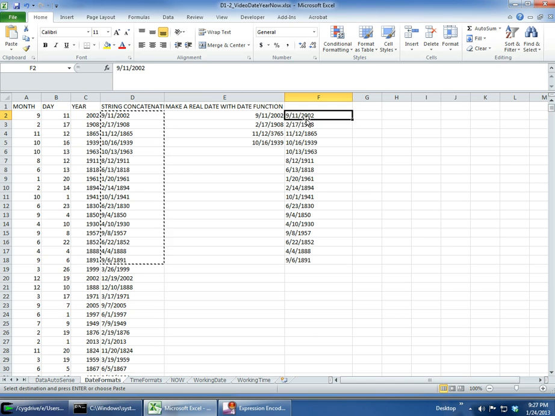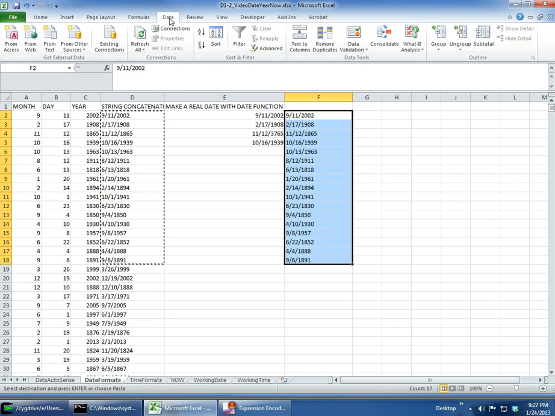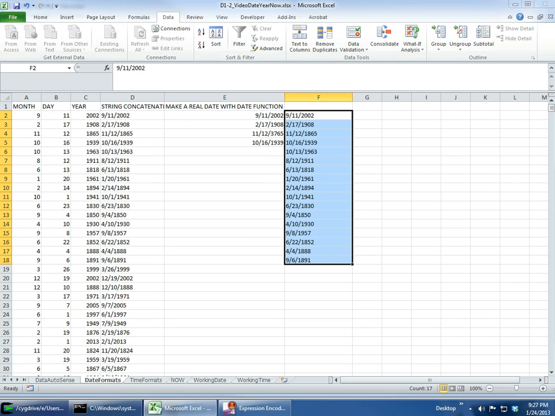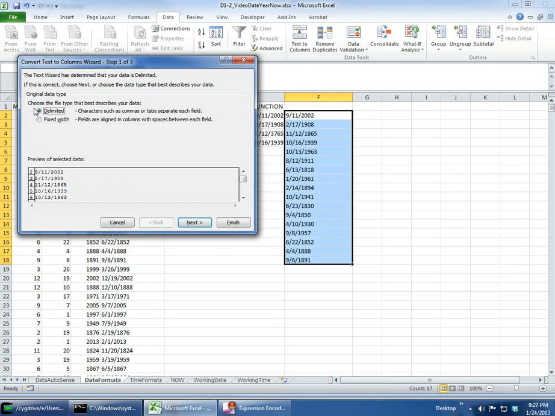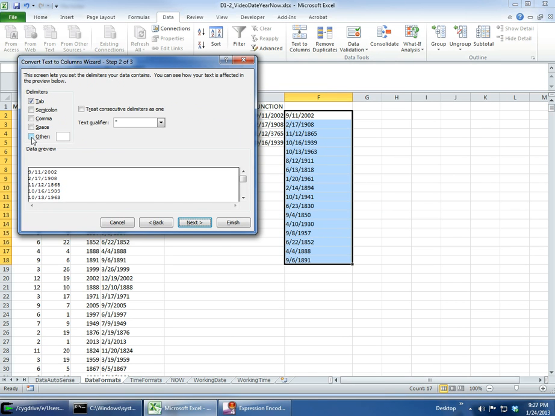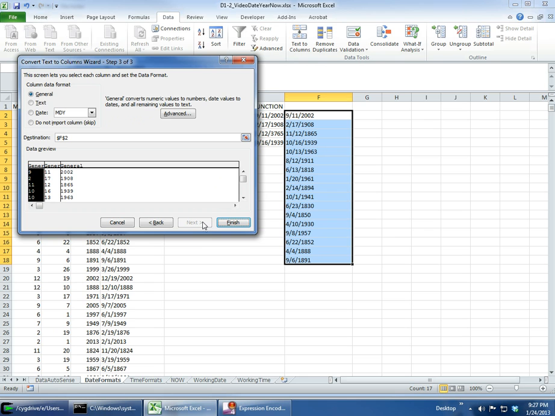So let's say that you want to break this into its principal components of month, day, and year. I can highlight the text, go to data, text to columns. I bring up my text to columns wizard. It says, do you want it delimited or fixed? Mine is delimited by the slash. So I could just put in the other symbol, put in a slash. You can see here, Excel's already picked up my columns. It's exactly what I want. Next, it says, what do you want to format it as? I usually leave general here. I don't want to read too much into this.